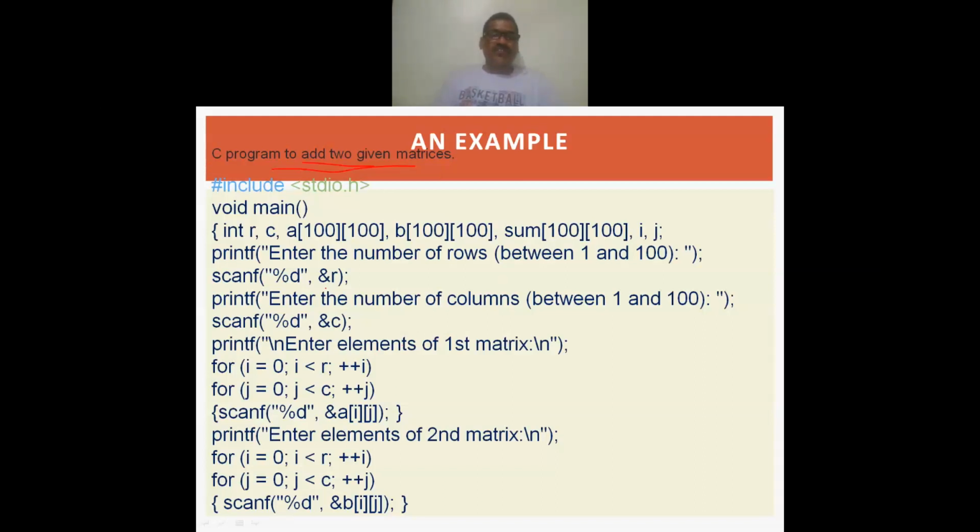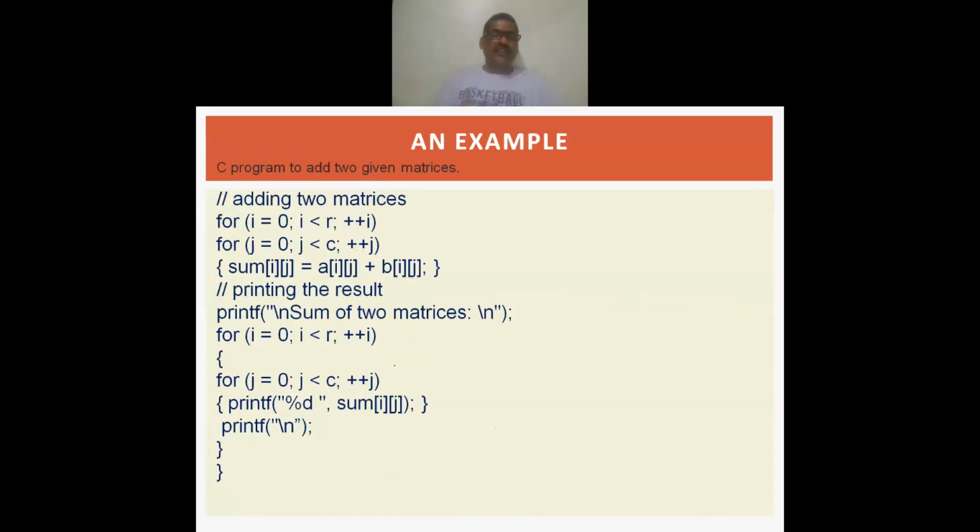So we are taking the number of rows and number of columns. Okay, and then we are asking the user to enter the first matrix elements. So for i equal 0, i less than R, i plus plus. For j equal 0, j less than C, number of columns is C, and j plus plus, scanf %d, ampersand a of i, j. So a similar type of nested loop we can use for reading the second matrix elements. So the second matrix is B here, the first matrix is A. Fine. So after reading these two matrices' elements, now we are adding the two matrices.